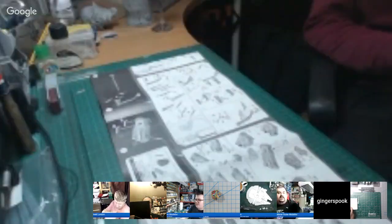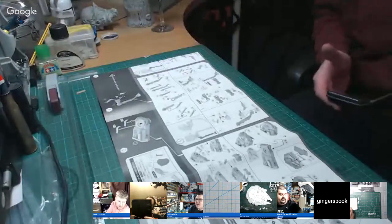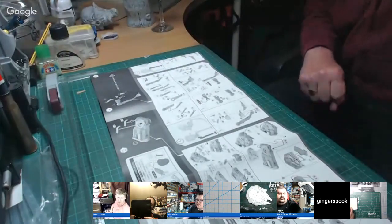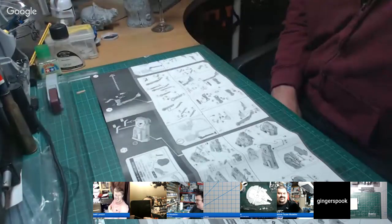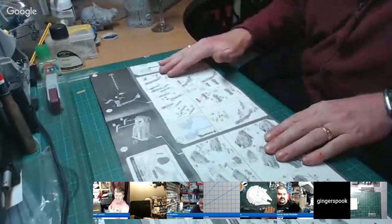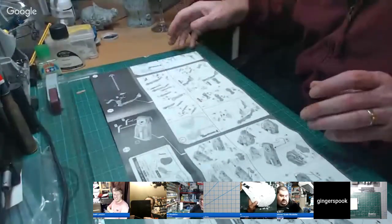What are you working on, Ant? I am having another look at the ATST Bandai kit. Yet again, I've jumped on a hangout with all the good intention of starting it, but two glasses of wine in, and I haven't even opened one of the bags yet. But I have put a bit of paper on the table. That's a start. That's a typical hangout. Yeah, well, that's kind of what I did last time.